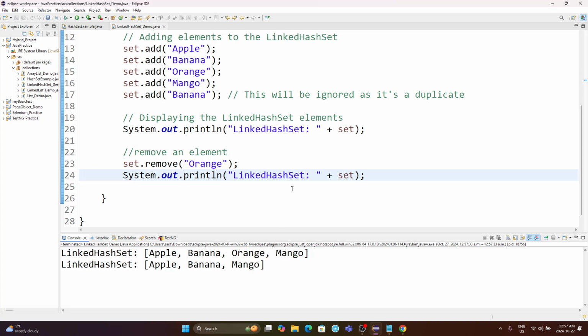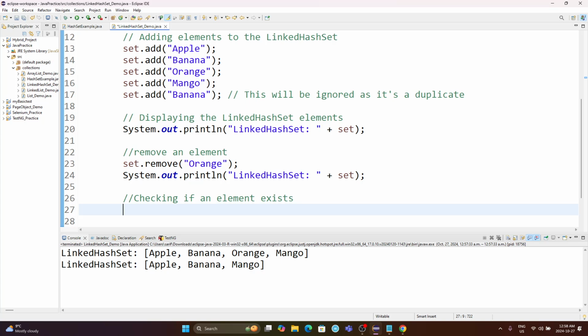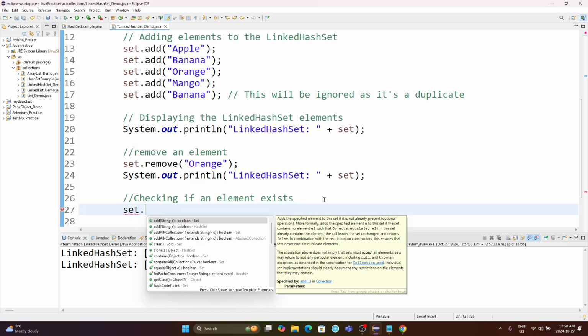Now, if you want to check whether an element exists or not, for example mango, which we can see exists in this set, how can we check it? We're going to do checking if an element exists. To do this, we can use the contains method.